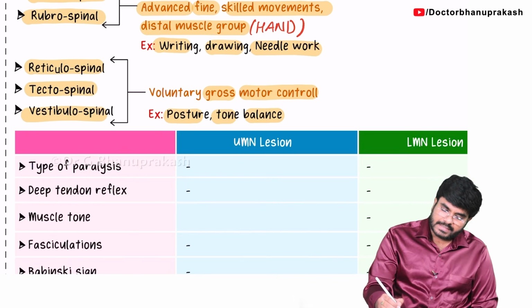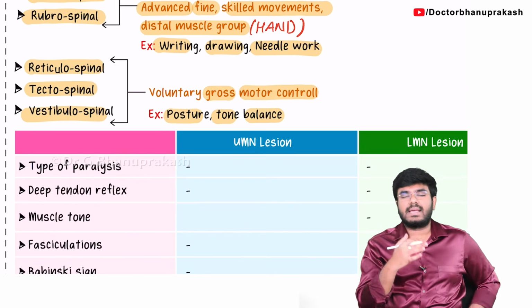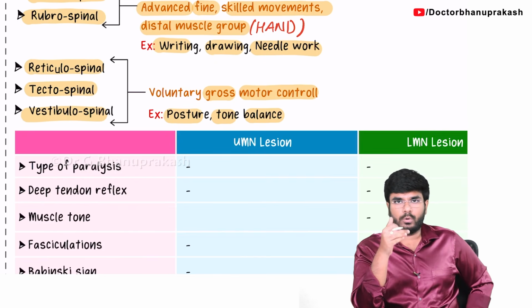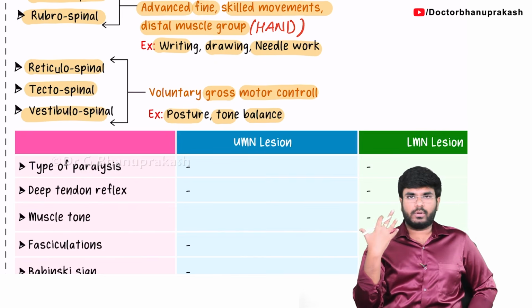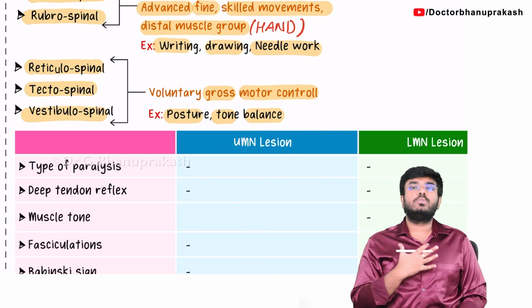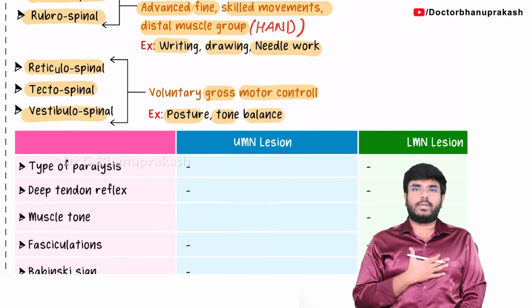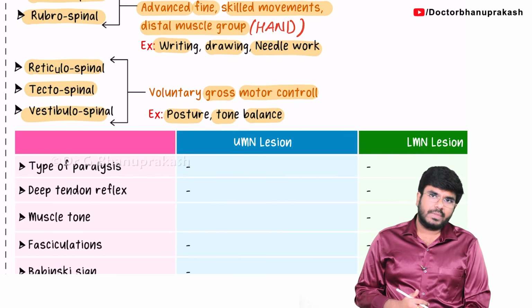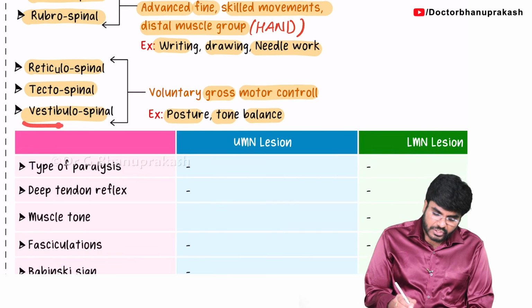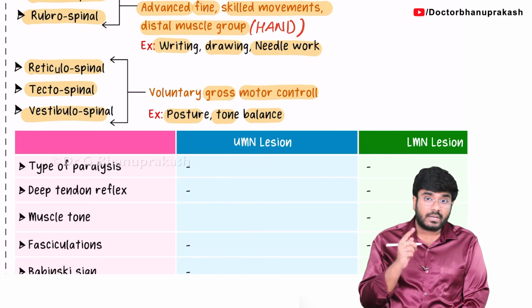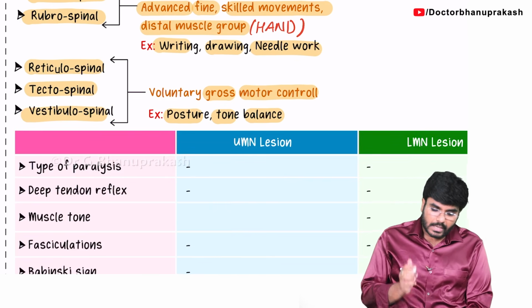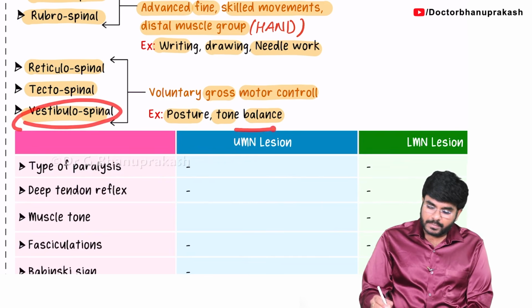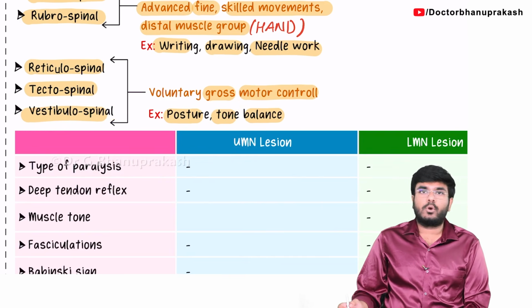In the recent exam, this question was asked. A person who had a roller coaster ride is having dizziness or vertigo, he is about to fall, but he is trying to stabilize and balance his body. For that, which tract is helping? For balance, it's the extrapyramidal tract which is helping. Especially the vestibulospinal tract: the vestibular apparatus and semicircular canals try to balance the body. So the vestibulospinal tract mainly helps in balance. Very, very important.